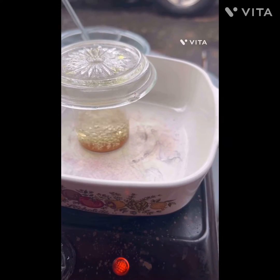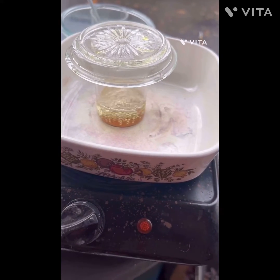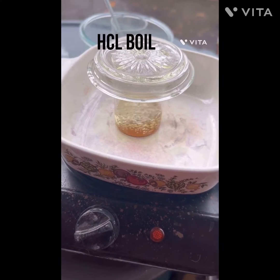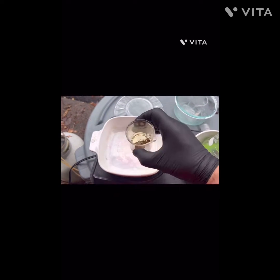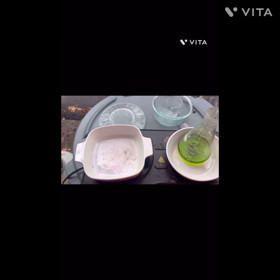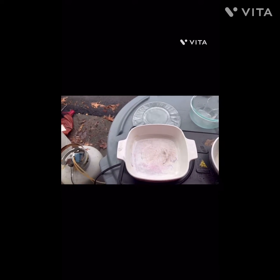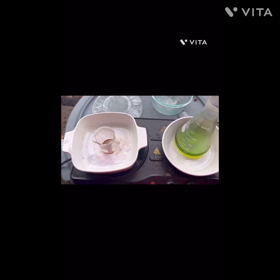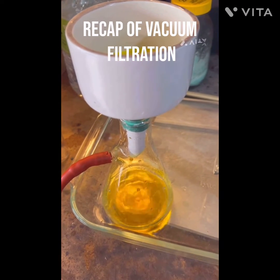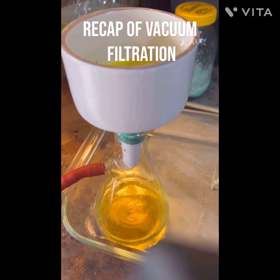We're boiling here in hydrochloric acid - I'm going to turn it off. We're going to start refining. I might even melt this little thing into a button today, just to see. So we've given this a hydrochloric acid boil and I'm going to pour this into my used hydrochloric acid container. We're removing solder off pins and we're going to give it a good old rinse and see where it goes from there.